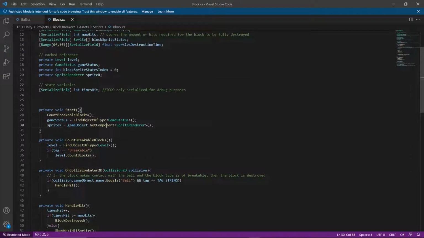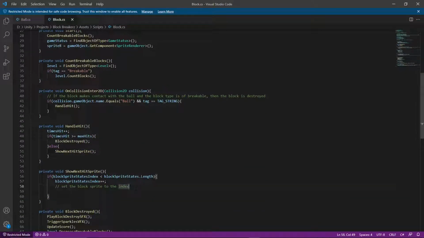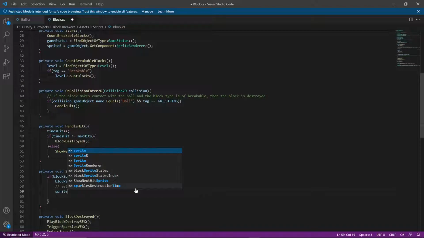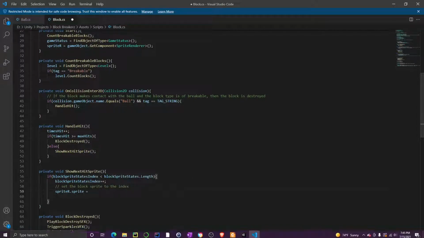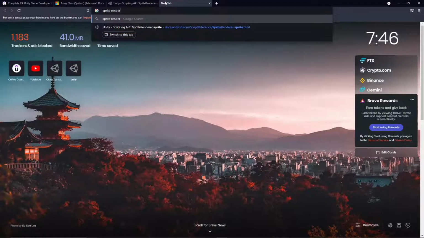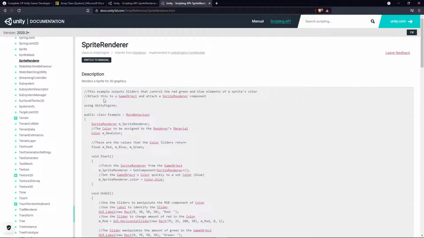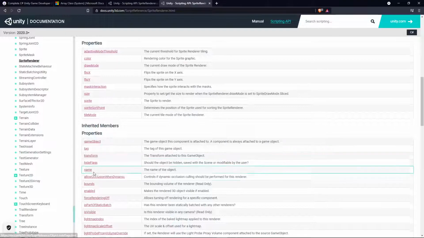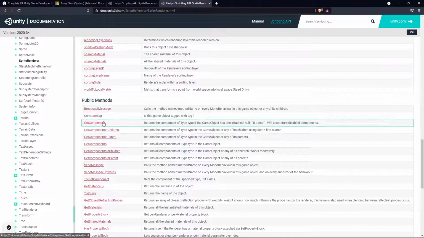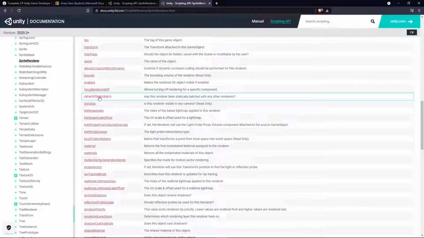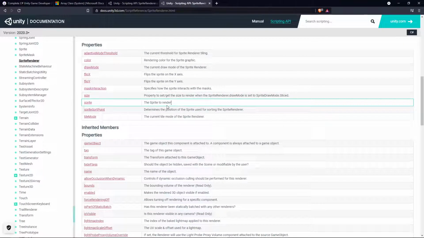And then in our sprites that we made an index, we can now do sprite R dot sprite, because that's the property. Let me actually look at the documents for that. I think I'm just gonna do this and then compare my answer and then end the video. SpriteRenderer Unity, because I realize it's already past 30 minutes, but for now it should be fine. So those are the properties. Wait, actually, let me look at the sprite property. The sprite to render. So we do use that.